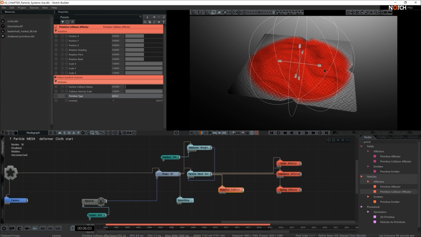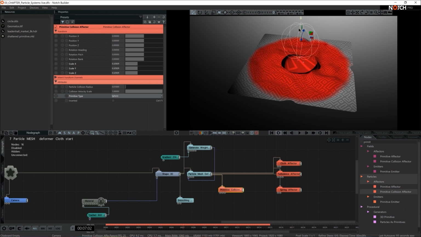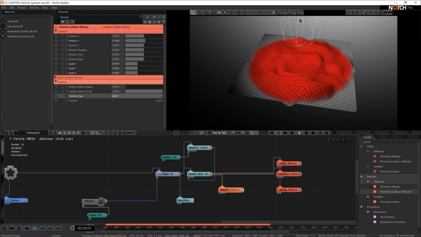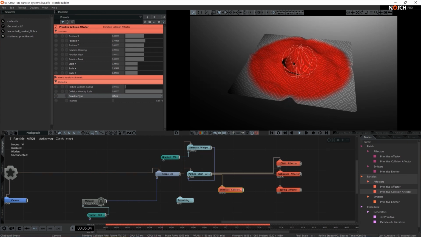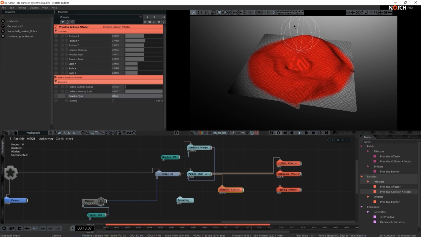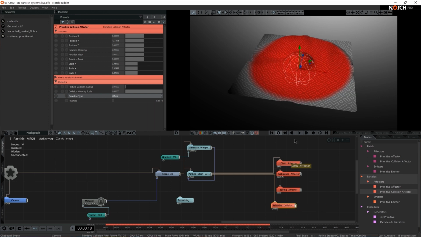I want the sphere to be quite smaller. So the big advantage of using primitive collision effectors, it costs way less for your GPU to calculate. And if you're going for something like plane, box, or a sphere, that is just a more viable option. So I'm gonna bring it up a little bit and restart the playhead. So if I bring it down, as you see, all of a sudden is interacting with this cloth. So we are dipping in the primitive collision to the cloth, and the cloth is behaving in accordance to how this sphere is hitting it. I'm gonna pull this a little bit higher up now.